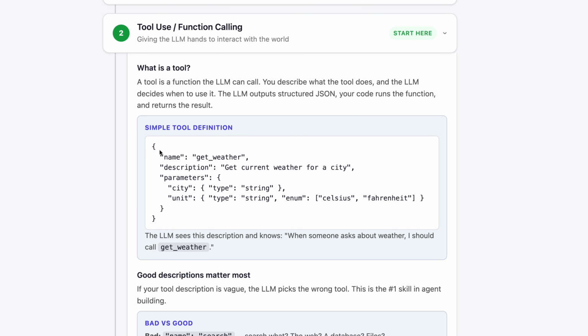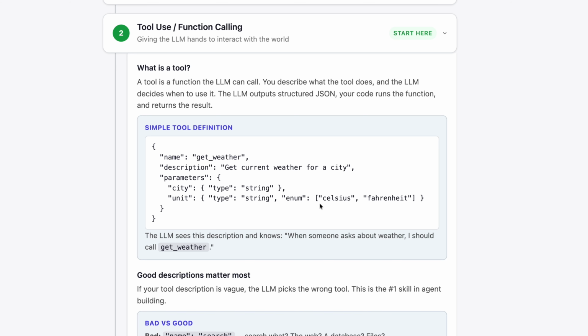The simple tool definition for an LLM is a name, description, and parameters. What is the name of the tool, for example weather or web search or anything. Here the description we give is: get current weather for a city. And the parameters should say which place it should use, in a string format, and the units, Celsius or Fahrenheit, in which we need the weather update.